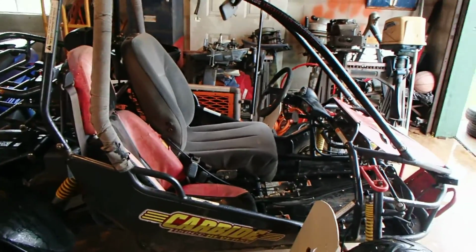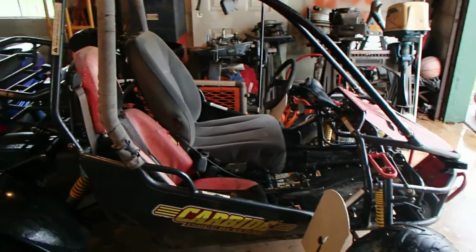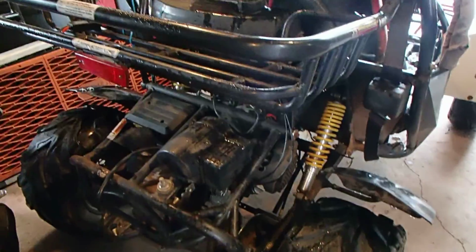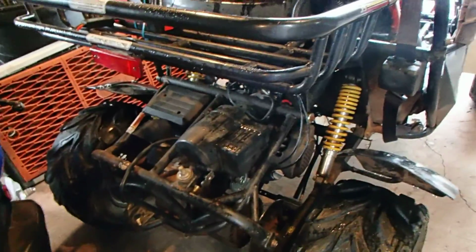He got a little teeny go-kart and a real big one like this, but a lot bigger it's supposed to be. He wants to modify it, put a motorcycle motor on it. I don't know much about this yet. I know it's got forwards and reverse. He got it running. He put a new head top end on it. Carburetor is not the best.